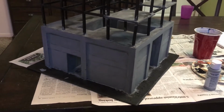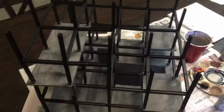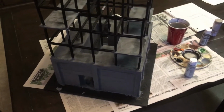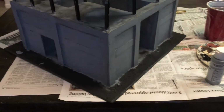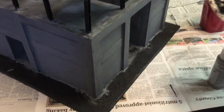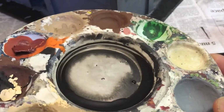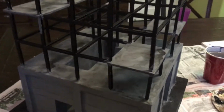As it is, this thing is huge. But if I want something that's playable in the middle, I might actually want to make it larger, you know, 24 by 24 or something like that. Anyway, after that, I went in and I took my, what is this, charcoal, and I did a wash. So I've even got a little bit, it's still wet in there. You see I mixed up a big thing of soup, a lot of water, and I just went over the whole thing. Slop that on every surface that is the concrete, and then let that dry.